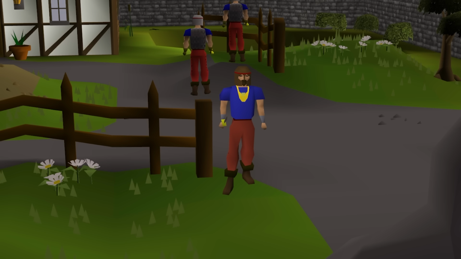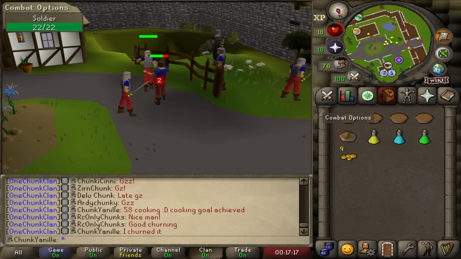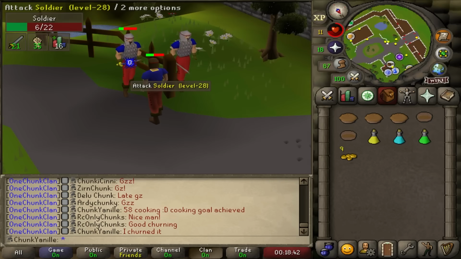When we last left off, I had just killed my first soldier, so I think we should start off by trying to find our new best-in-slot melee upgrade from these guys. We're looking for a steel longsword, so let's kill some soldiers. We're gonna train some defense while we get this started, because our defense level is still very low. Getting absolutely obliterated by this guy.